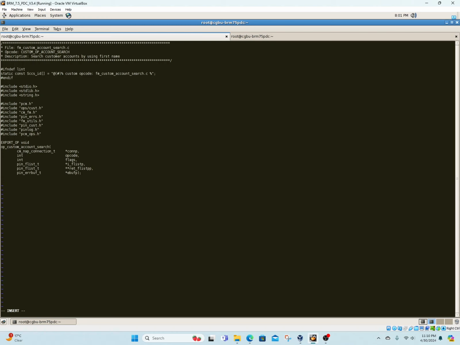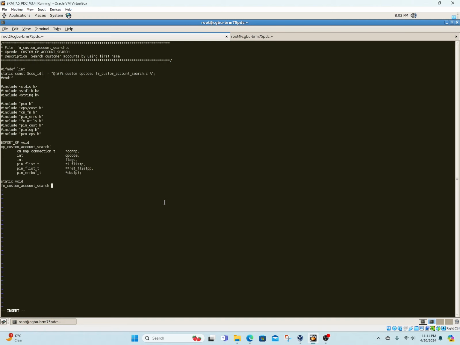So let us define the next function as well. You know what static void is basically. This is a C keyword. Static void is nothing but the C keyword. If we would like to return any data type, then we can simply use static void and fm custom. So this second function should start with fm underscore and then some name. The first function starts with op underscore, the next function should start with fm underscore, so that naming convention should be followed everywhere.